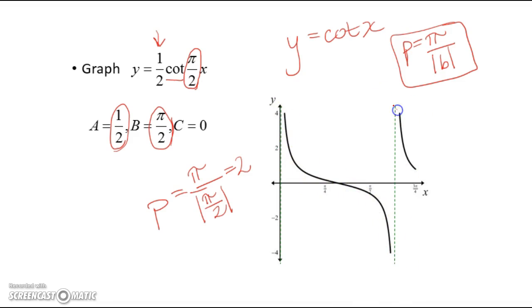For this particular function, we don't have a phase shift. So we're just going to continue to put our vertical asymptotes there where they are. So we have a vertical asymptote at 0, and this is hard to see, but this is a vertical asymptote between pi over 2 and 3 pi over 4. And then we just draw what the parent function looks like, taking into account that we're going to have a compression on that function.